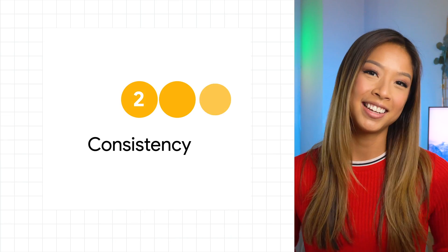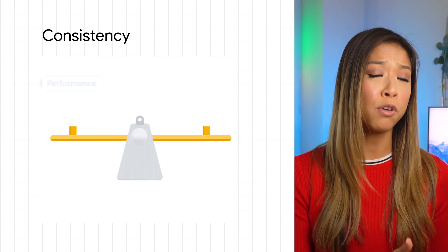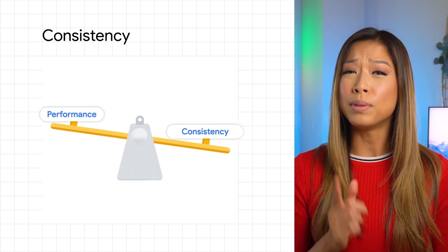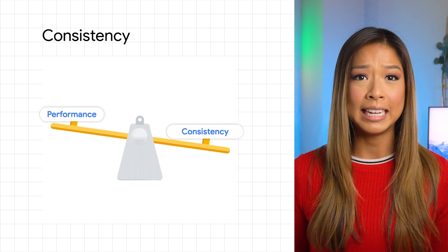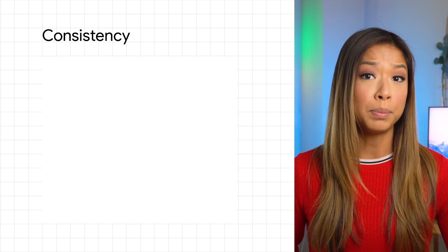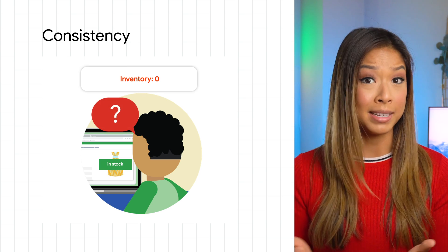Choosing Spanner means you won't need to rewrite your applications or migrate databases, even as future data volume grows. This brings me to my next point: consistency. Traditional databases force users to choose between performance and consistency. With eventual consistency, you risk serving stale data to customers, which might not be acceptable in time-sensitive situations like retail, finance, and gaming. For example, showing an item in stock online when in reality it may be zero.